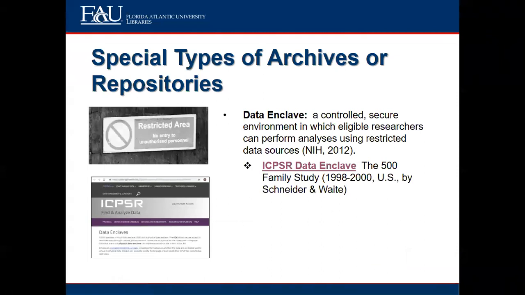Some but not all of the data for this study was restricted. It was a study that was designed to get in-depth information on middle-class dual-career families living in the US. The study was done to understand the complex dynamics in today's families and the strategies that people and families use to balance work and family life. So over 500 families from across the US, 8 cities specifically, were studied.